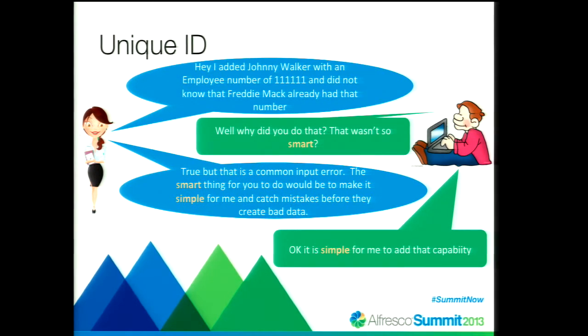And so we say, look, I have this employee ID. It points to this node ref. If I ever try to add that employee ID and point to another node ref, it says, that's a duplicate key, and it rejects it. So this keeps you from having bad data because you've violated the unique key.